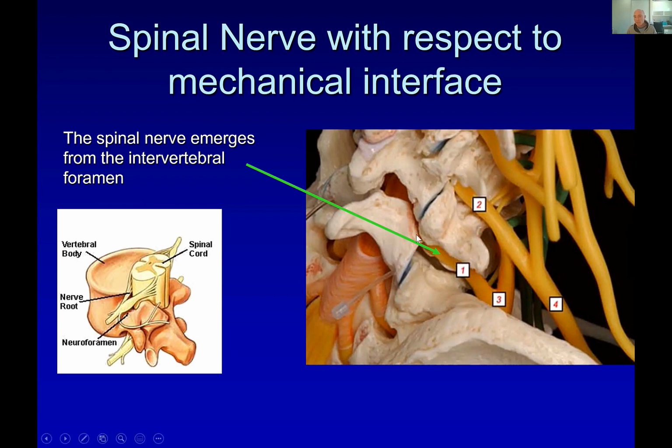And so you've got the disc, your facets, and that foramen, which are probably the three main things that can cause that biomechanical compression of the nervous system. And the swelling, you can just have a lot of swelling that compresses on the nerve, right? So this little area here with a whole lot of nerves combining, sorry for those people that already know this stuff reasonably well, that's called a plexus.